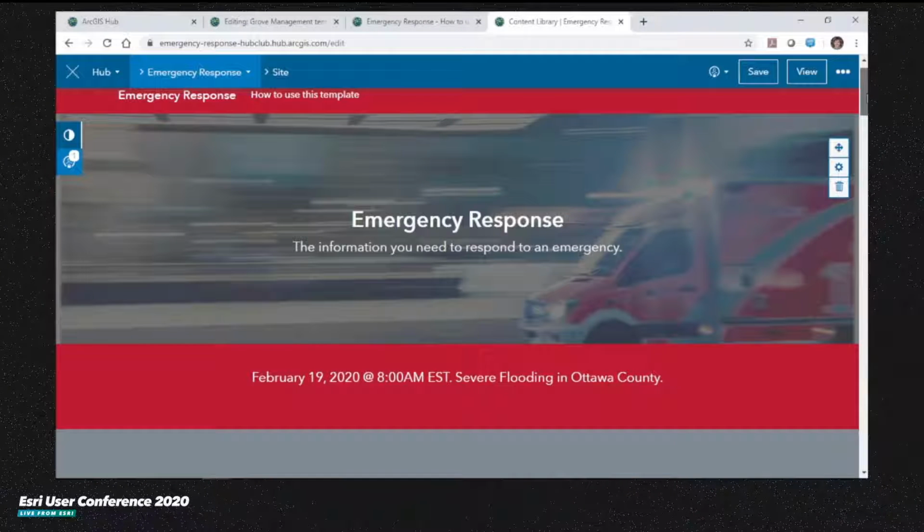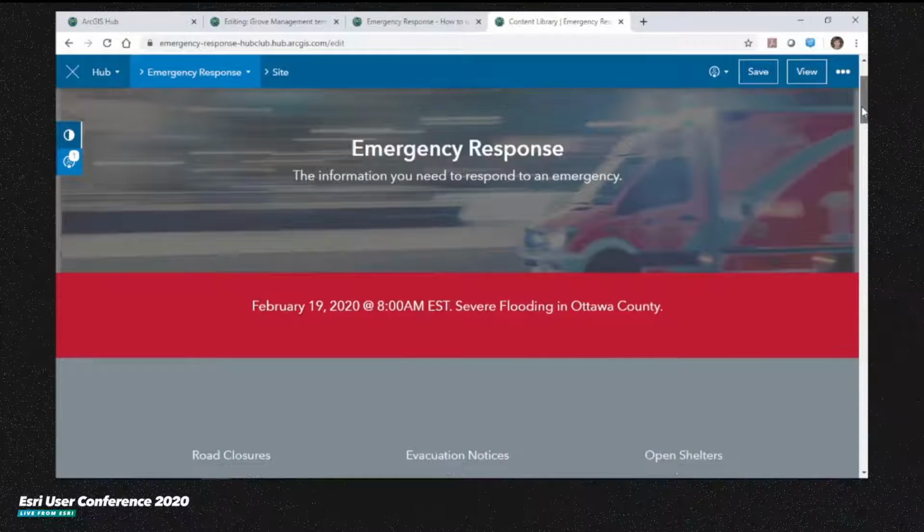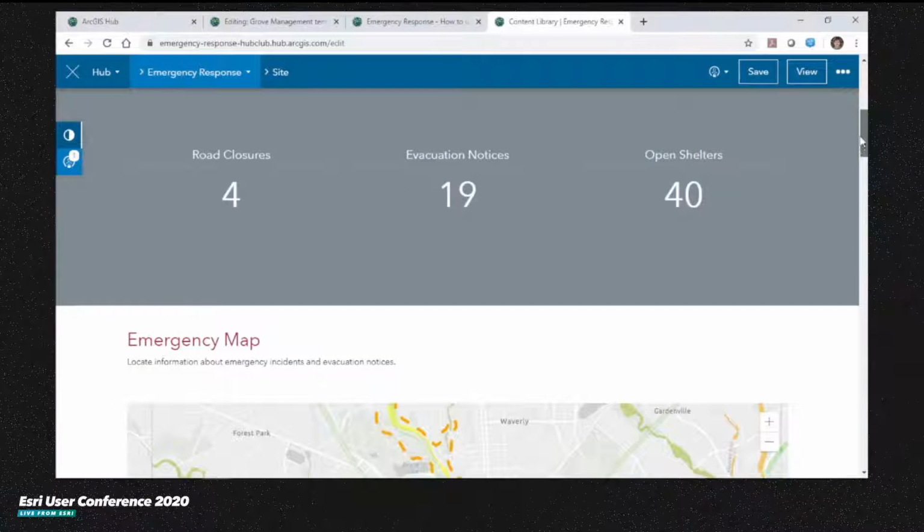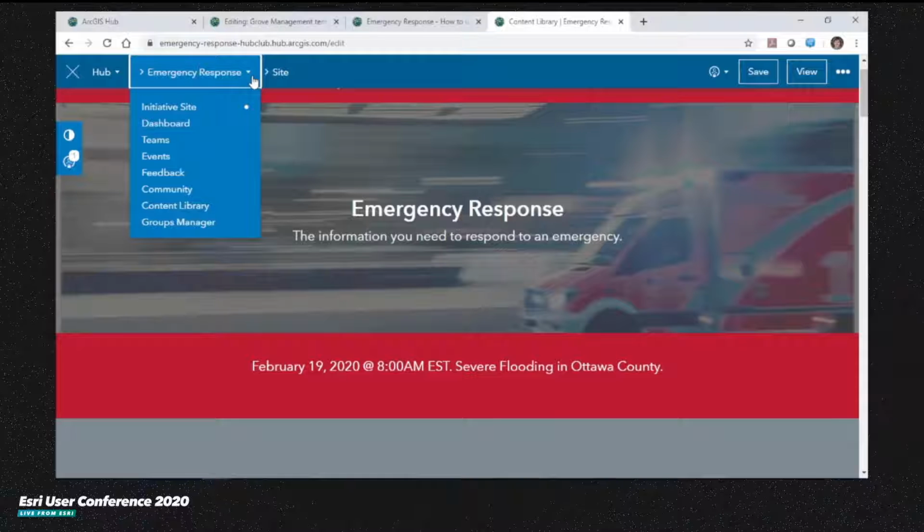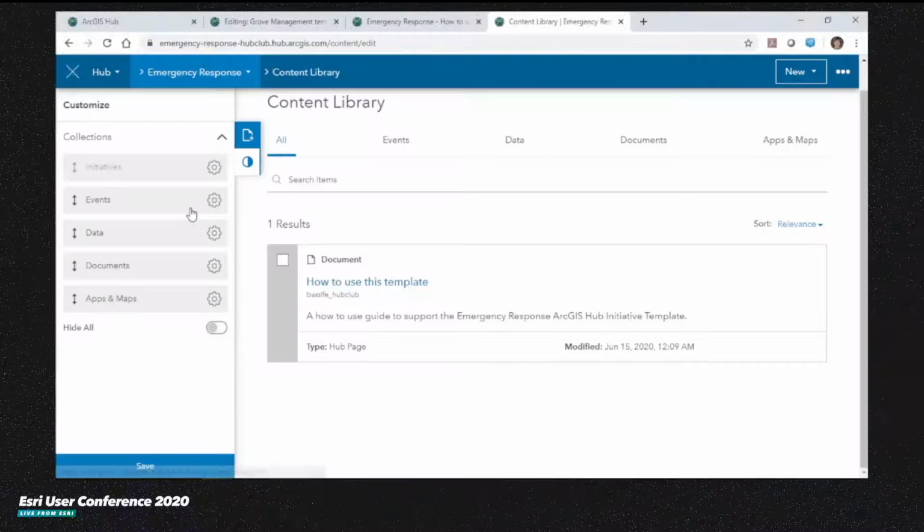You're placed on the site editing environment that Hershey went over earlier today. And you can go ahead and edit this and make it your own and add in your applications, all that good stuff. In some cases with these templates, extra content is included. And if I go to my content library, first of all, you can see the how to use this template page.